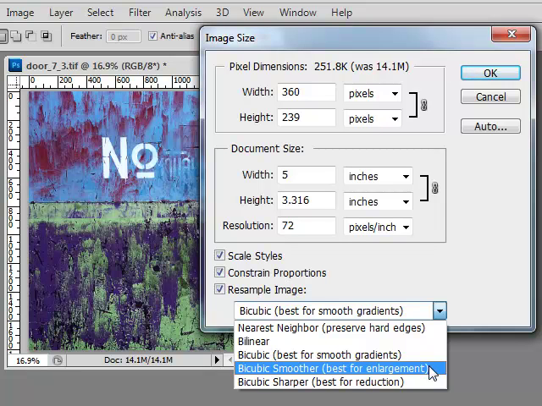Now let me say this. If you want to enlarge your images a lot, I strongly suggest that you don't use Photoshop to do this. There are third-party plugins for image enlargements which do a spectacular job, much better than Photoshop can do. So if you're interested in that, I would actually look at something like PhotoZoom or On1 software. Their program is called Resize 7. They do an excellent job at enlarging images, and I'm talking about 400 to 500% with very, very little loss in quality.